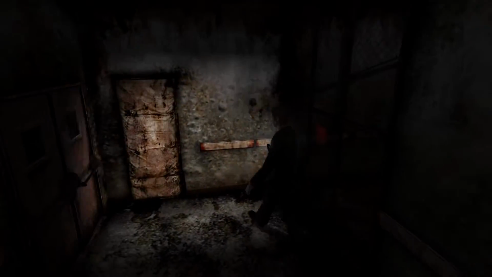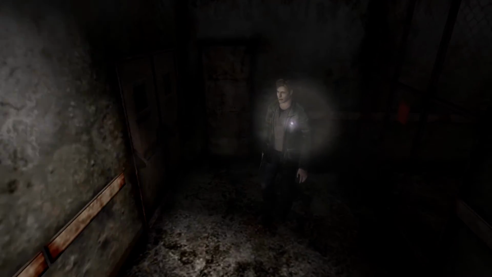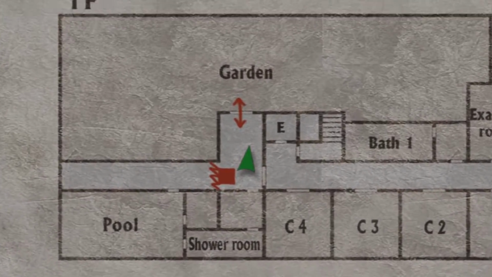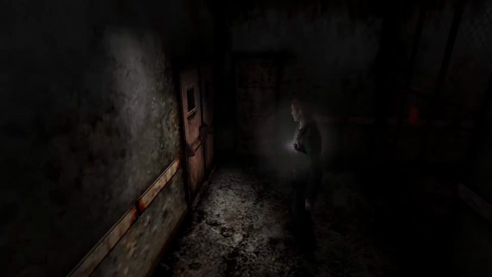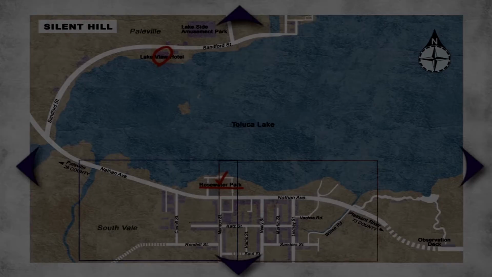Alright, we are back. Last time we fought 3 monsters that descended from the ceiling after we were tricked by Laura. And then we were carried via a gurney to the garden. So, very strange series of events. Right now, we want to make it to the 2nd floor. But we can go to C2 and C1 on this floor right now. So let's check what's in those rooms.